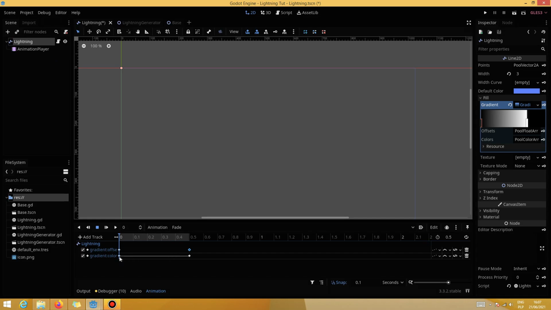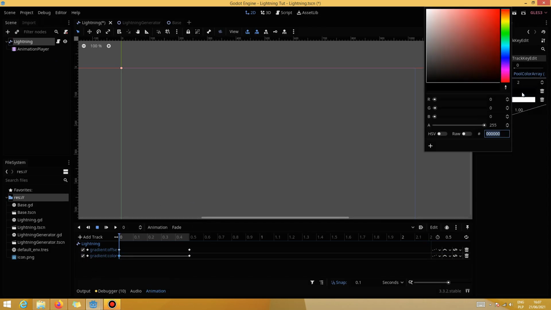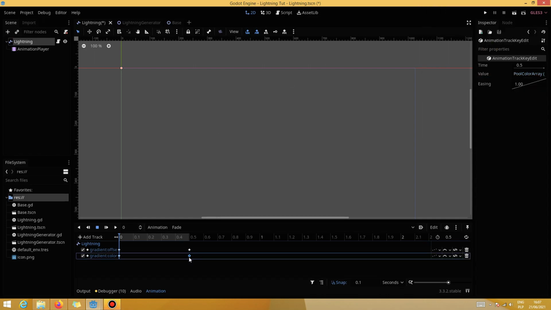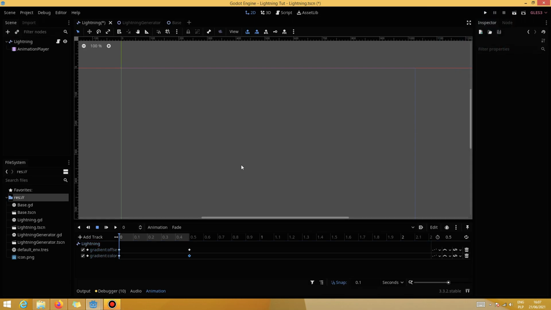Okay, now here in the color, we want to set the first key to white, and in the second key we want to set it to a nice light teal color, and also set alpha to 0.